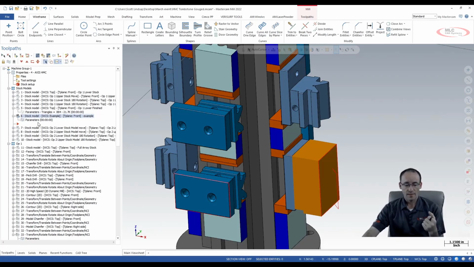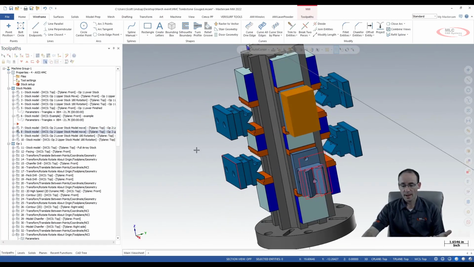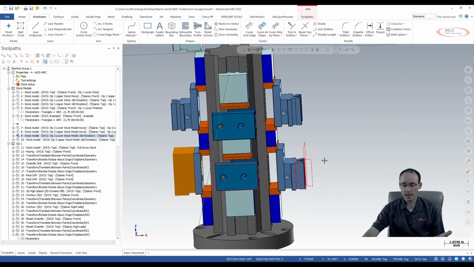And so now we're going to just repeat the same exact things that we did for the first one, and we're going to translate it up that 3 inches, 625 thou up, and we'll get a stock model for that one, the example I created, and the one over here, and then we'll rotate it and get it on the other side.